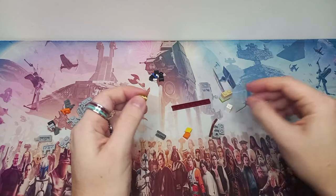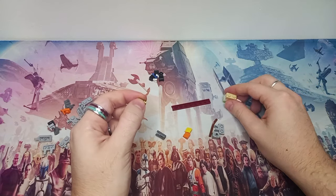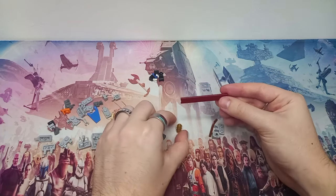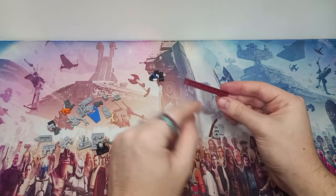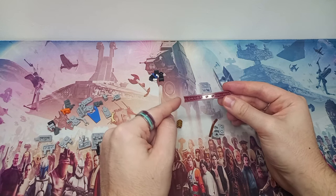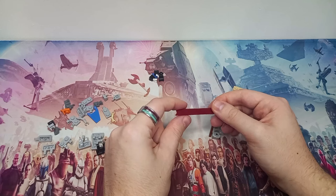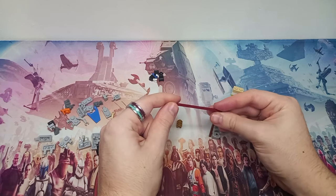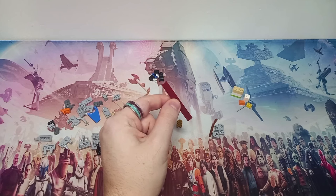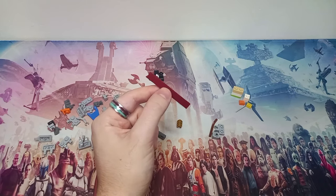The studs still work fine, so the answer to how you can use most of these is actually just as the piece is intended. Even this 1x8 — you can see we've still got 7.5 studs. It's got a crack; this is from my old Republic playset. I didn't drop it or anything — it's just a fragile colour, but thankfully not too fragile because it's the only dark red piece in my collection that has broken. And if I'm ever making some sort of fight scene and need a broken piece with a little burnt edge, this is going to be great to use in a MOC because it's got that destroyed LEGO piece look without actually having to physically destroy any of my LEGO.